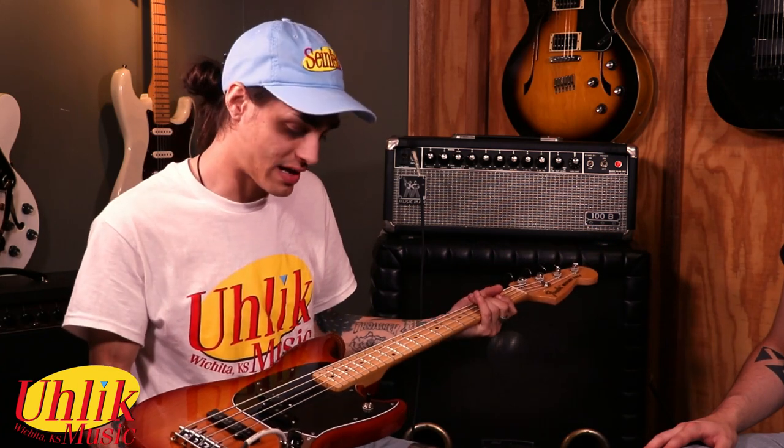But for the size, you get a heck of a lot of punch out of them, so don't see a short scale bass and think that you're getting any less bass out of it. It's going to give you a lot of oomph. It's just smaller. And you'll hear when he starts playing that you can definitely still hear the oomph and the tone and everything. It doesn't lose any of those qualities.